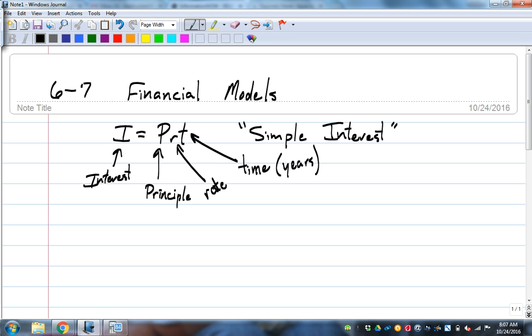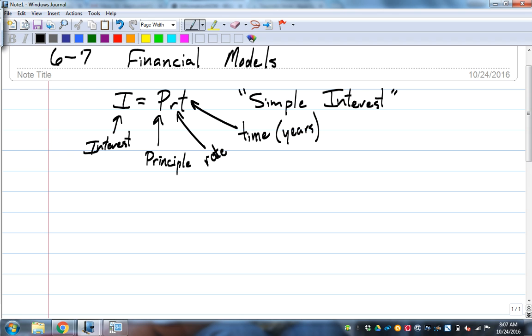Okay. So this is simple interest. It'd just be like you get a one-time interest back on an investment. You're not continually putting money into it. It's just you put it there, leave it for a certain amount of time, and how much interest do you get back? So let's look at a couple examples of that real quick.